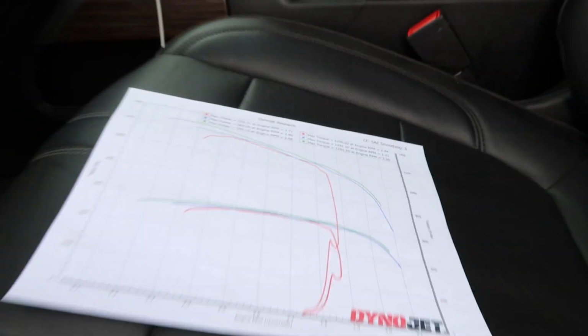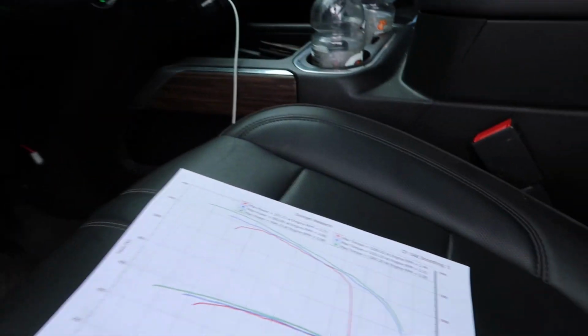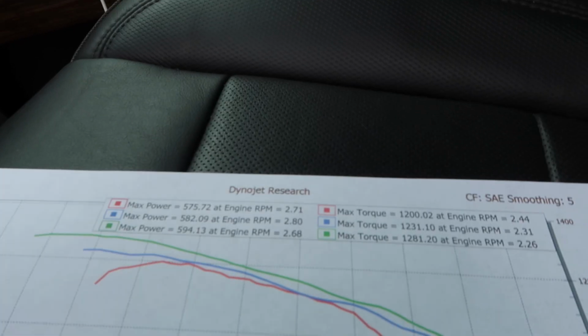That's not bad, because this is literally no TCM tuning, nothing. Just a basic tune on it, and it made 600. You have to keep in mind our location is 2,300 feet plus, and it has bigger wheels and tires on it. With those factors, you lose about, I think, 3% per 1,000 feet. So we lost that plus the bigger wheels. Like I said, 594. That's pretty impressive.